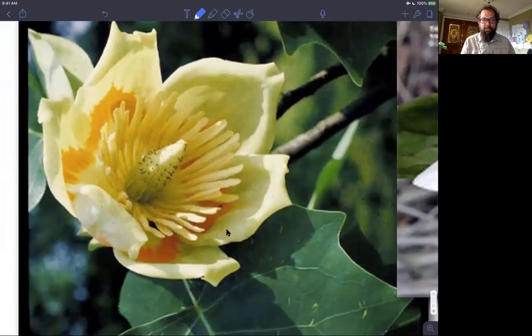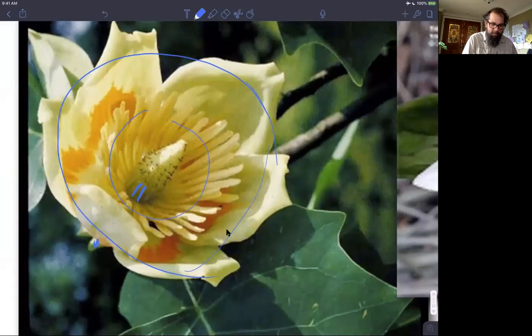This is Liriodendron in the magnolia family. And what we're actually seeing here is we see the petals arranged around the outside. You can't see the sepals, they're underneath here. But there's our petals, and then we see our many stamens arranged. That's our androecium, or our male whorl. And then on the inside, we actually have the gynecium, or the female whorl. And that gynecium, in this case, is made up of many simple pistils.